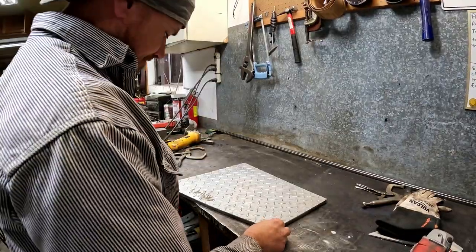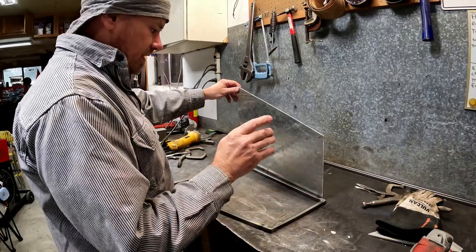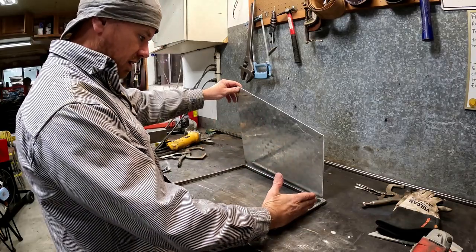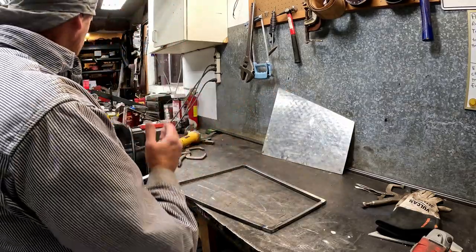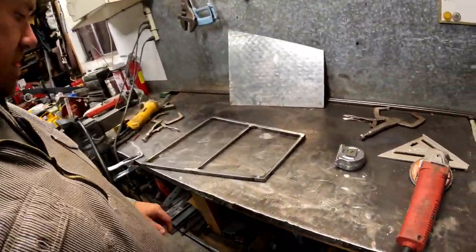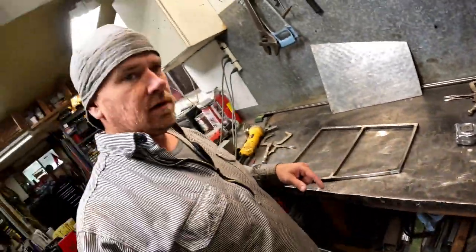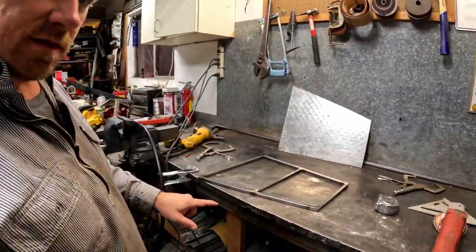Well, that should do. We already got it kind of cleaned up. Now we need to add a bar 9 inches over for our uprights. Get her welded. I got it all done, ground up. I'm going to go over there and do some fitting. I need to get height measurements.